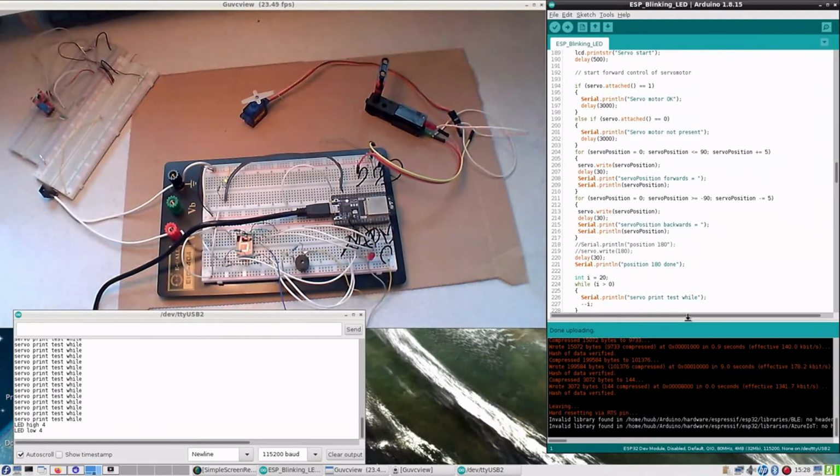except that server print test while, that's the buzzer, the LCD test that's no longer connected, but that's not a problem. This should make both motors run, and they don't. I don't have the oscilloscope attached right now, but there will be no difference. So I've got to find out why this is.